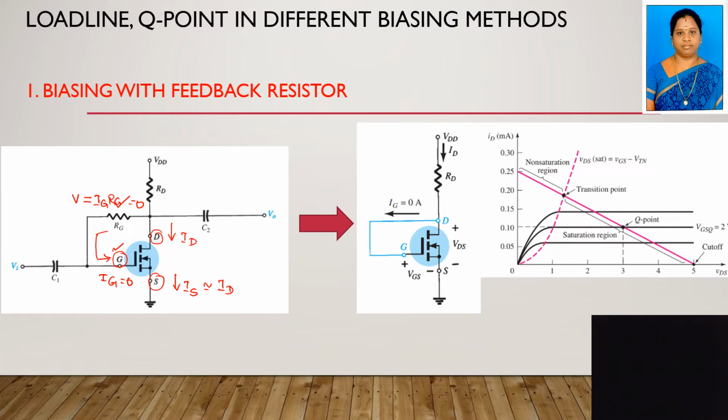For example, if you want to use the MOSFET for amplification purposes, we have to bias the transistor in a saturation region. This is the biggest thing you have to know. A BJT we always have to operate in the active or linear region in order to act as an amplifier. But in the case of a MOSFET, we have to operate it in the saturation region for amplification.